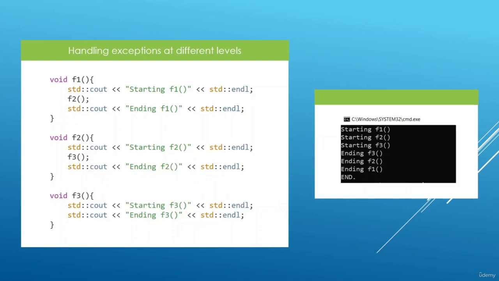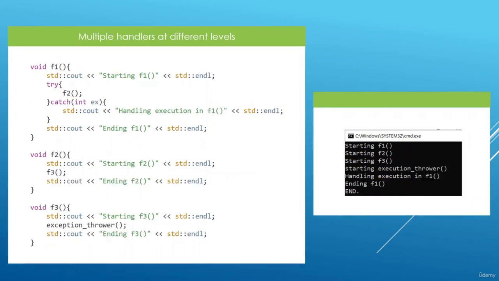We saw that we could handle exceptions at different levels in our C++ program if we have a chain of function calls. And we saw that the closer you handle the exception to the point where it was thrown, the better, as that reduces chances for your functions not to terminate appropriately. We saw that we could set up multiple handlers at different levels, and you can do this if it makes sense for whatever problem you are trying to solve with C++.